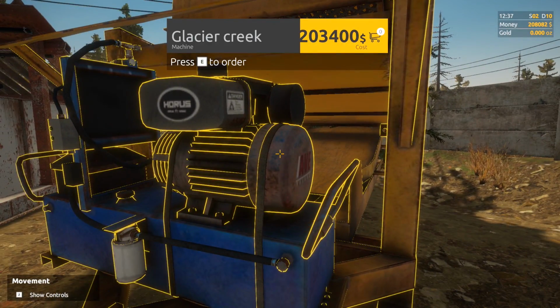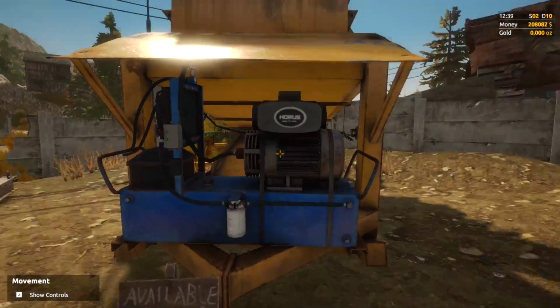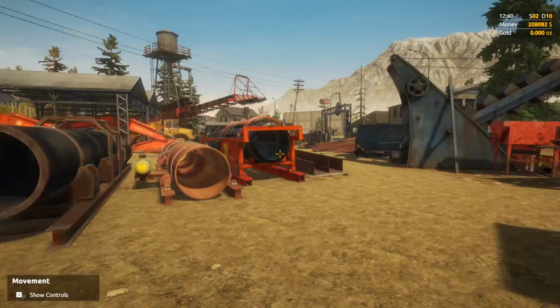What is this? Glacier Creek. I've got no idea what the Glacier Creek machine is. Available. Oh, available in DLC. Okay, I see. I'm gonna have to get the DLC. Thank you for that sign there. I totally like blended in.